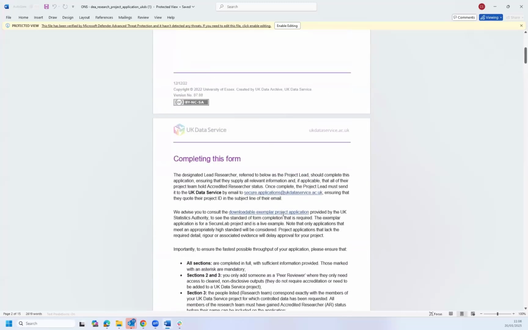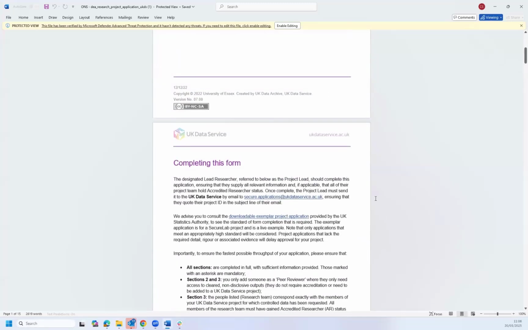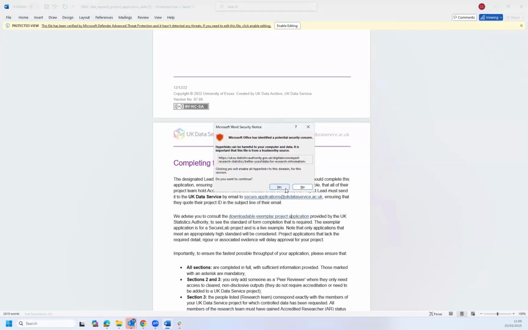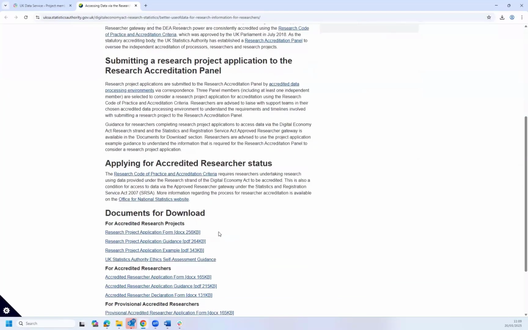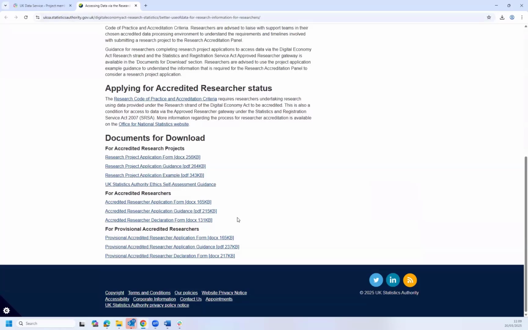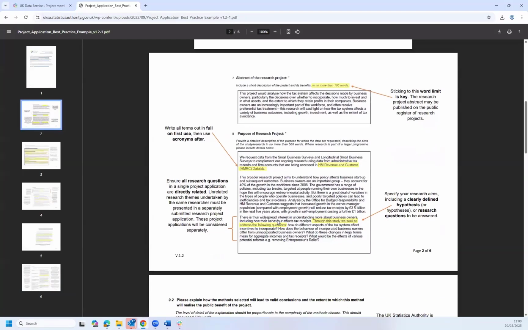One important point here, and we can talk about this right at the top, is that for some of the longer sections, your research proposal sections, the times when you're going to be doing an essay question, there is an example project application. I'm just going to bring you through to that. You're going to be taken to here, and you're going to be able to see an example form. It's not everything.